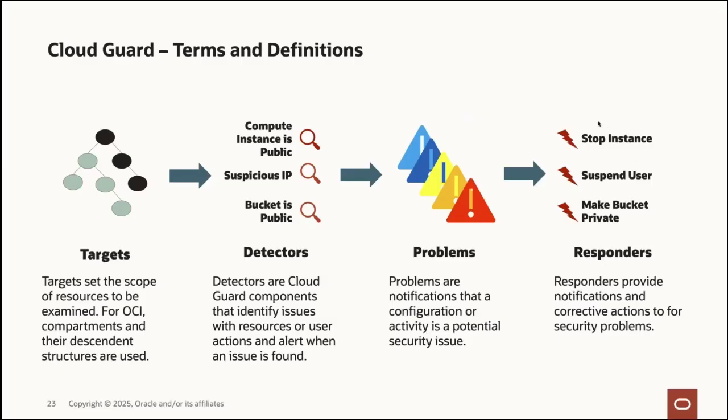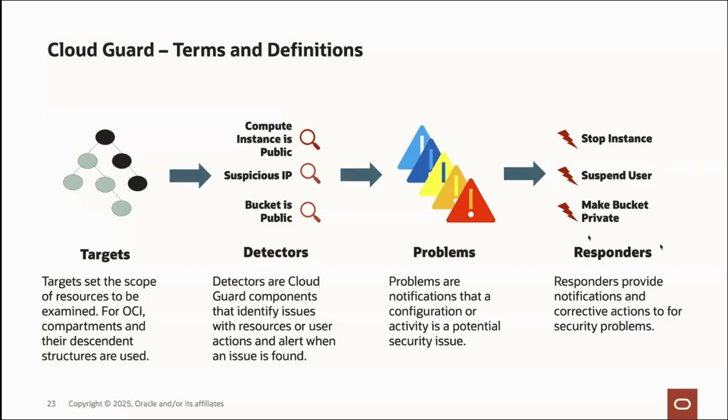And then also there's going to be an action plan that's provided, or a recommendation on what to do in this scenario. And some of the responders don't have built-in automation. So in that case, it would give you the recommended approach to mitigate the detected risk. And then from there, it'll point you directly to where that issue is. You can go in, fix that issue, and then come back to CloudGuard and mark that issue as remediated.